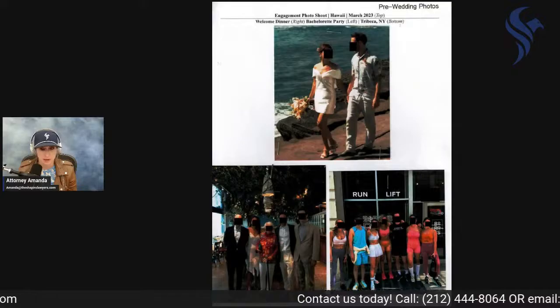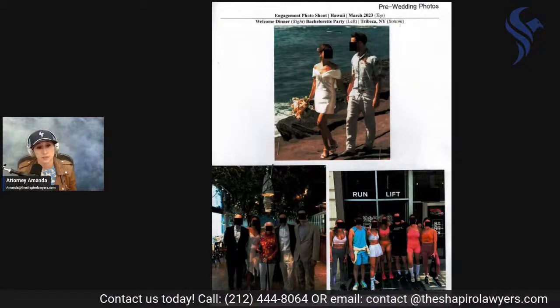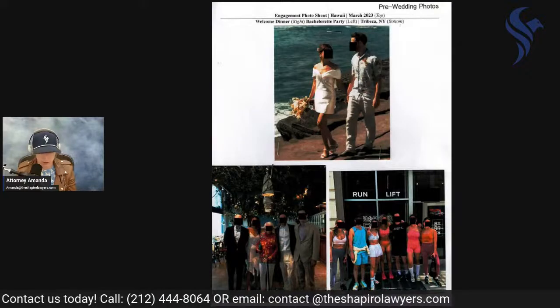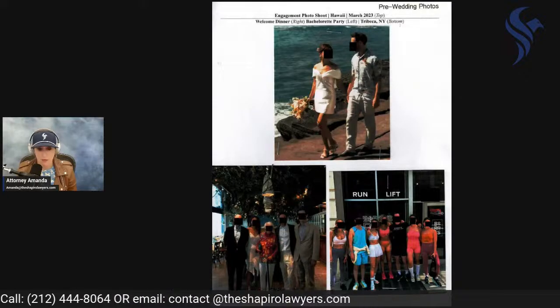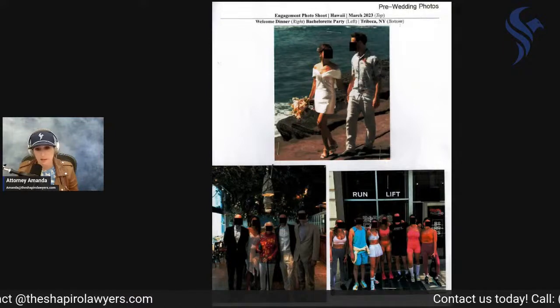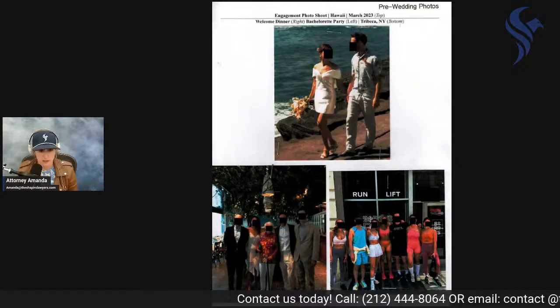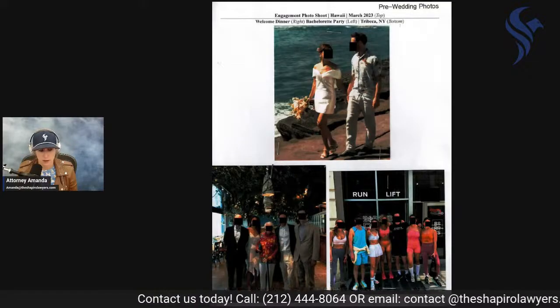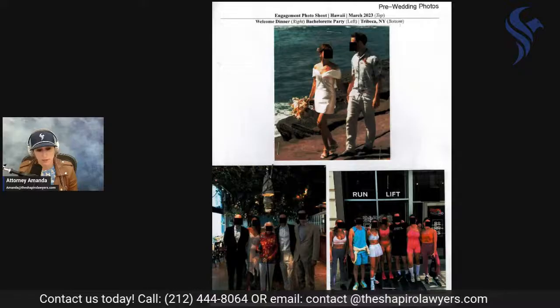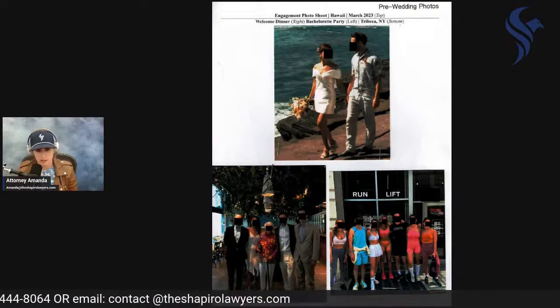So the main types of categories I tell people to provide include anything, obviously, pre-wedding, some wedding photos, your vacation photos, your holiday photos, special events, things like that. And this client really did check all the boxes. And I also wanted to show how there isn't really one right way to configure these photos as long as they're there and the context is there.